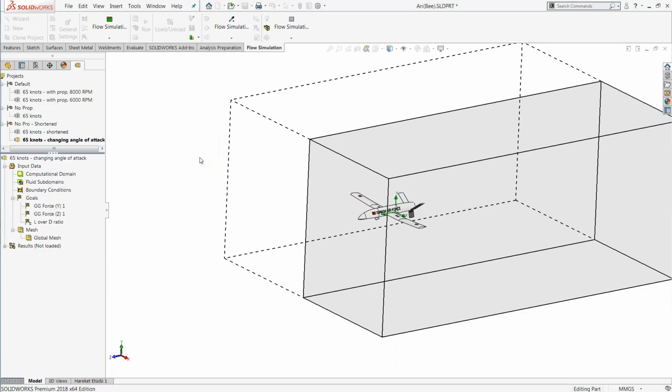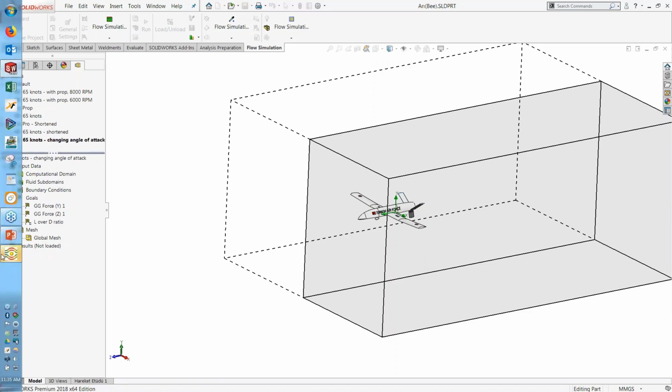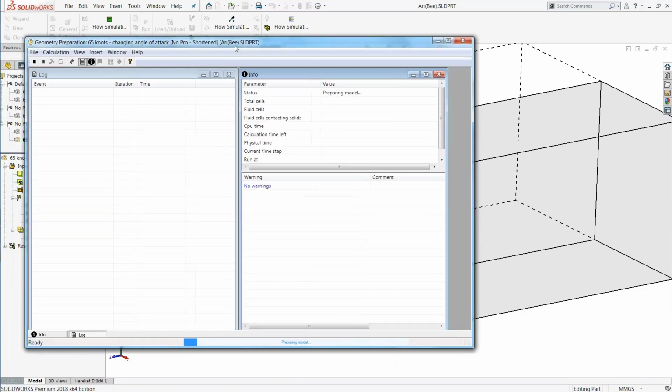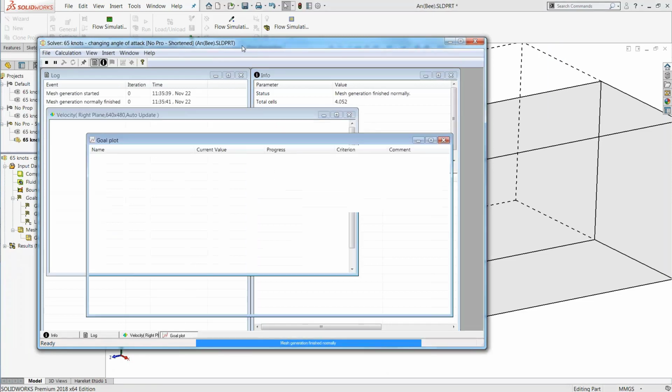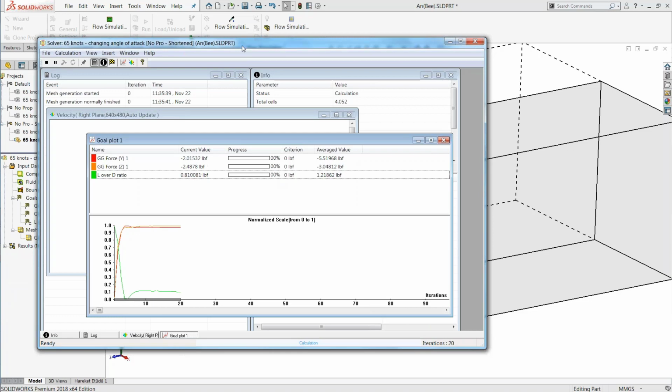So we'll hit run. This is going to pop up the solver window. It's going to capture the geometry of the aircraft as I've modeled it and then start running the simulation. And in this case, because this is a transient simulation where the angle of attack is changing over time, you'll probably see the results change over time too. You can see right here, I'm getting a preview of what some of these results are.